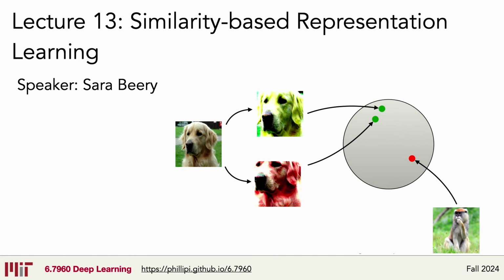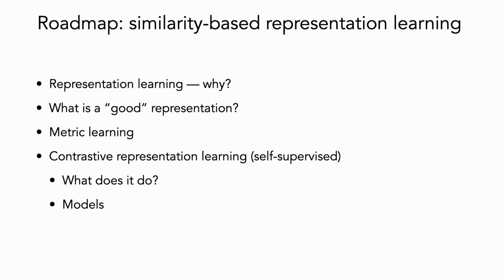So today we're going to be continuing our series digging into representation learning. And specifically, I'm going to be introducing the concept of similarity-based representation learning. So I'll start with a high-level roadmap. Today, we're going to be talking about why learning representations is a good thing, trying to get a sense of what makes a good representation, both qualitatively, but also exploring some dimensions of quantitatively what might make a good representation.